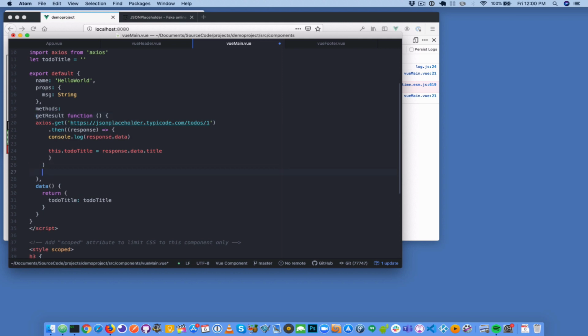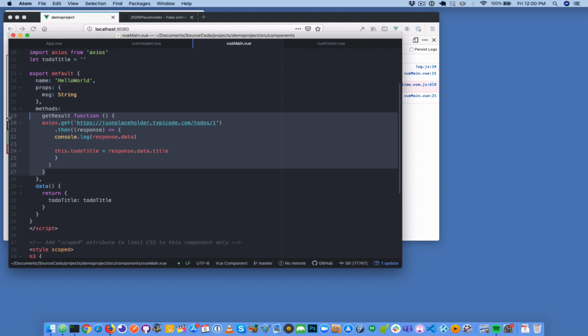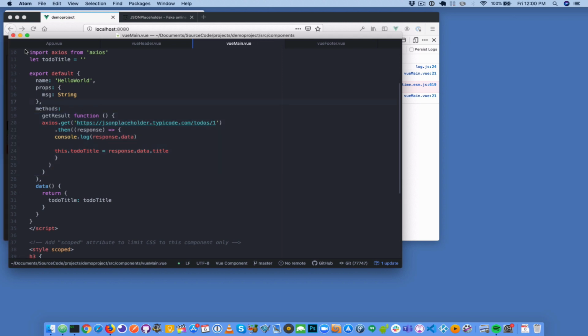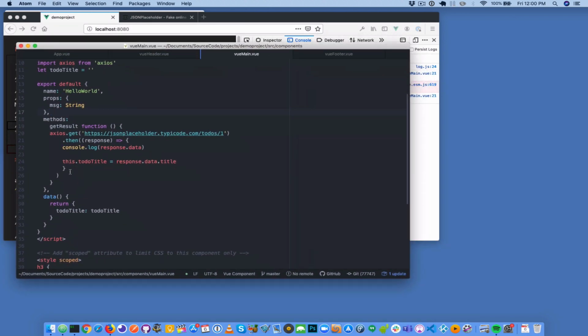And then we're going to need an extra closing brace at the end here, and some proper indenting so that we can see what's going on. I'm missing a semicolon here.